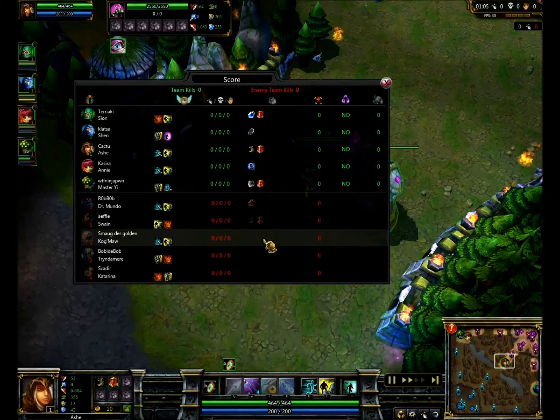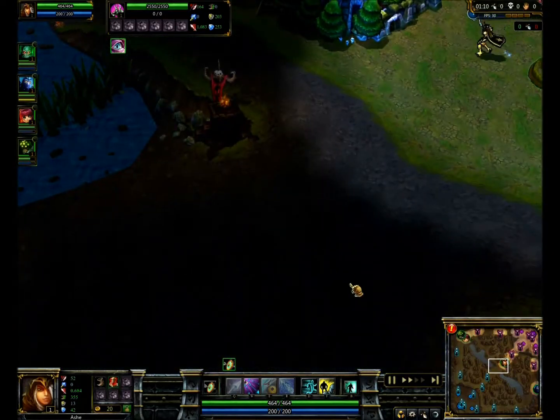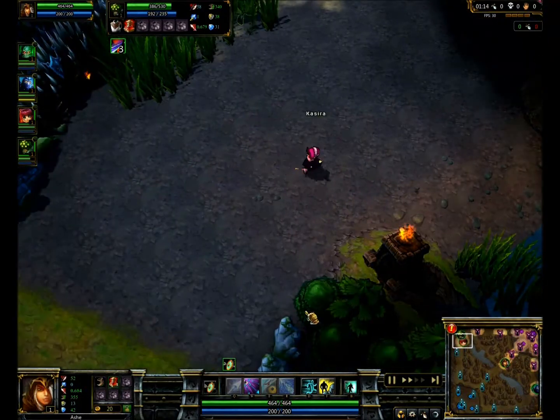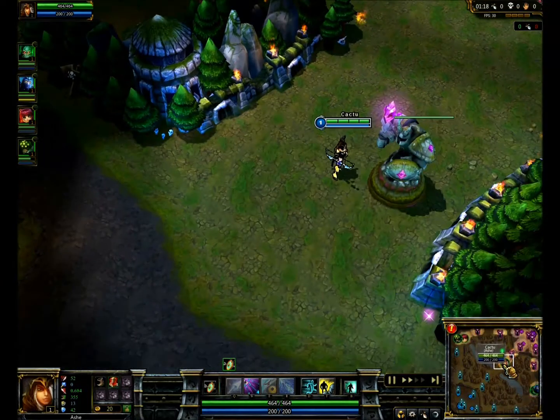And it's probably going to be Kog'Maw mid here, because he is the longest range character, and they probably expect Ashe to go mid anyway. So they would put up Kog'Maw against her.